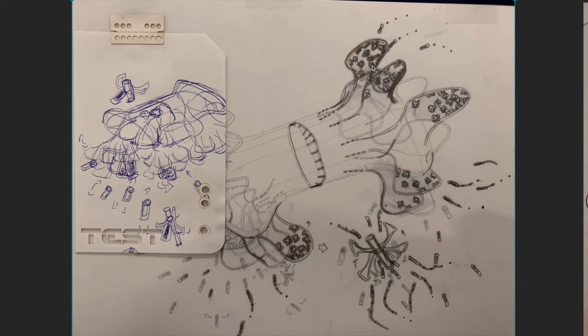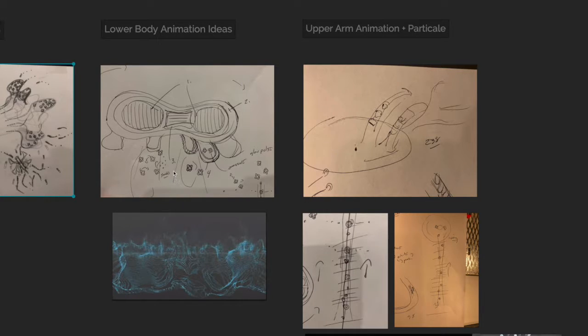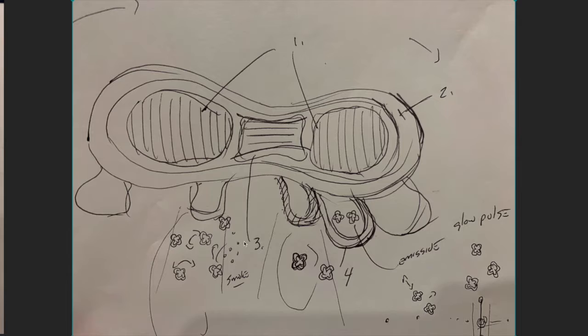And again, these tabs are going to be rigged, and so they will not be static, but kind of moving as the participant gets closer. These will become rigid because these are going to be 3D printed and overall static. So going over here, again, this is some more clever ideas on the particle systems. Thinking about pulsing, glowing, using emissive kind of a shading system for this.